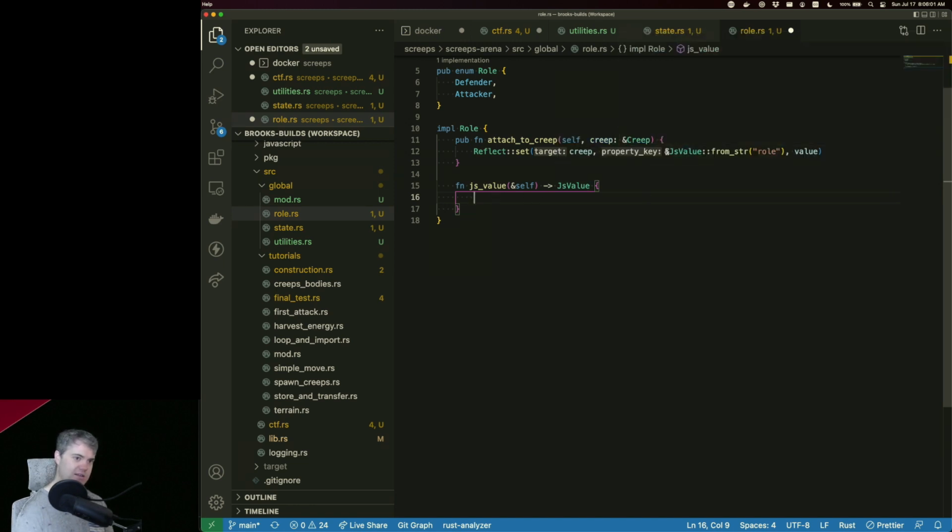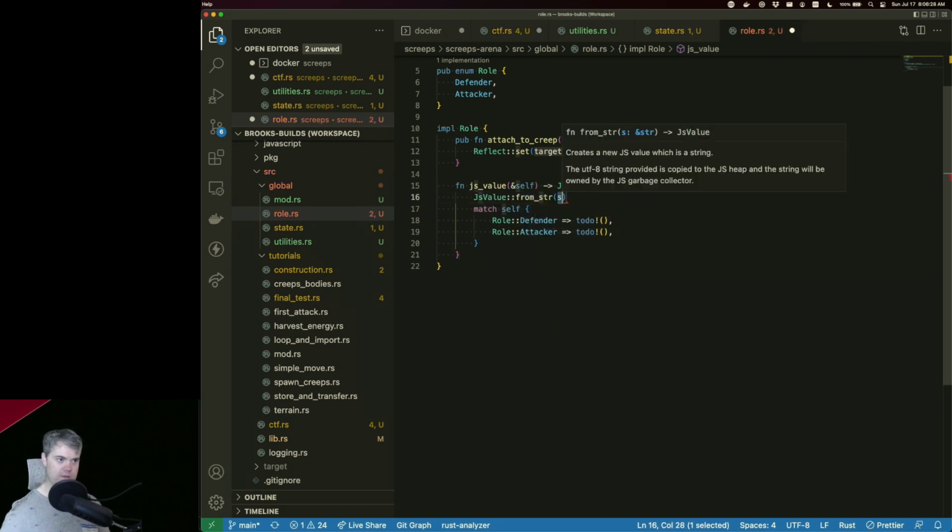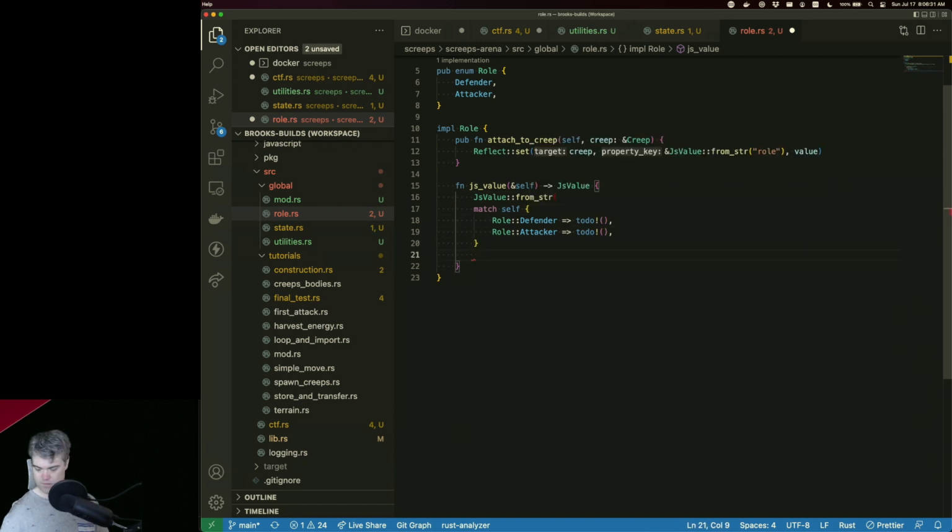Okay, so I want to do the same thing. I do JsValue from str. So I want to match on self. Okay, so if you're a defender, actually, I want this to be, okay, return a JsValue from str, and then these can now just be defender, attacker.